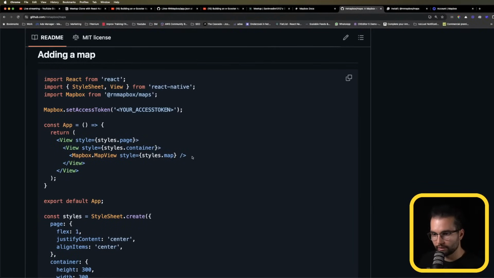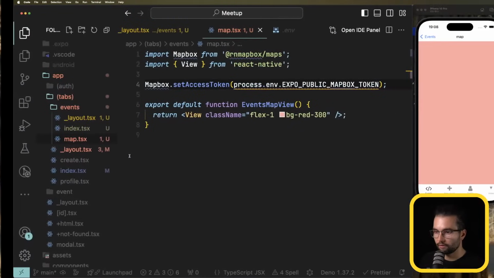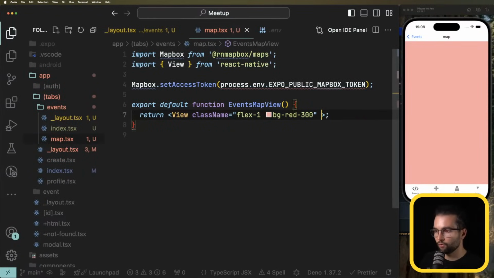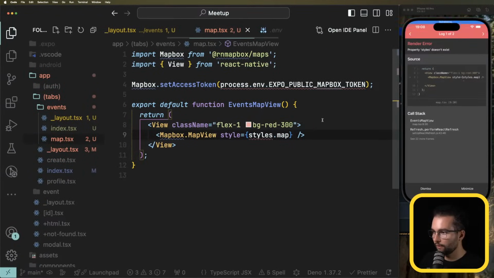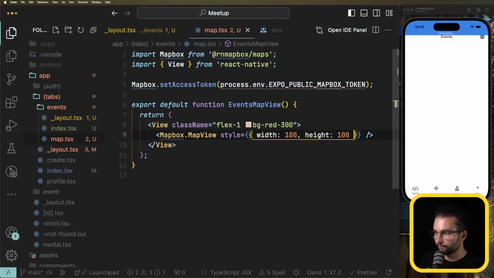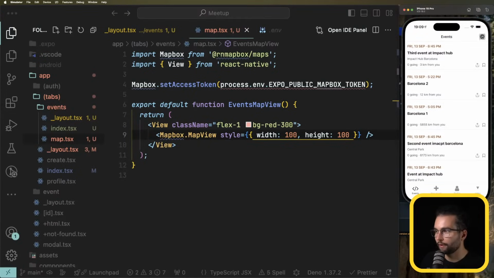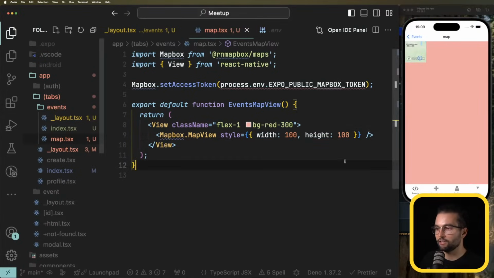And then I can simply render it like this inside this view. Styles do not exist. Map. Okay, so we already have a map.